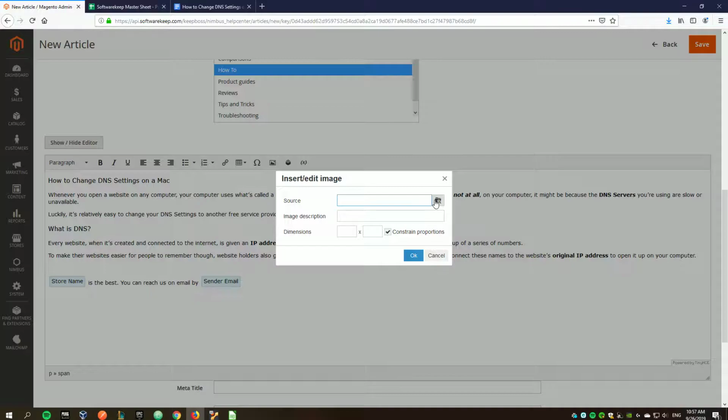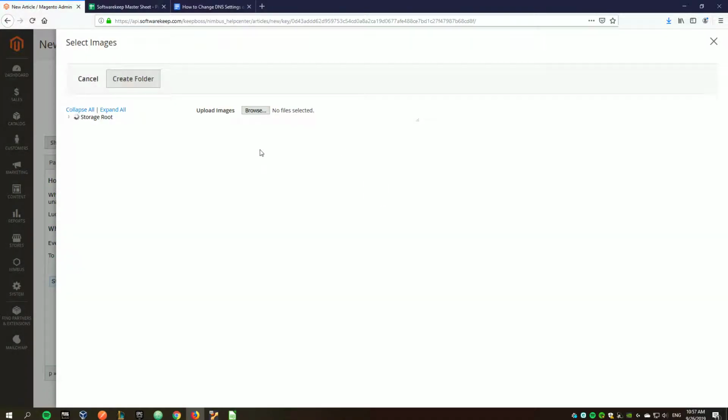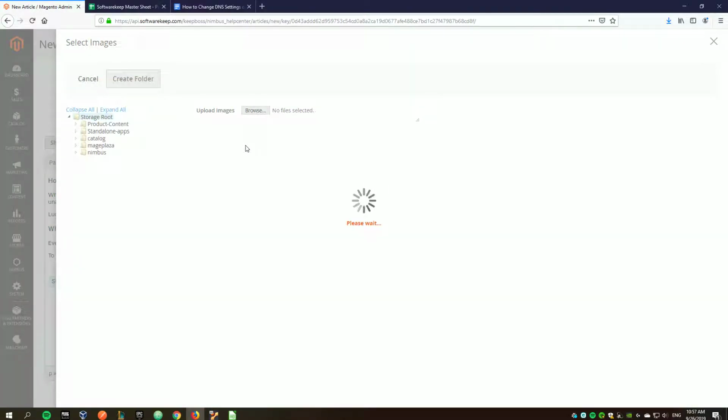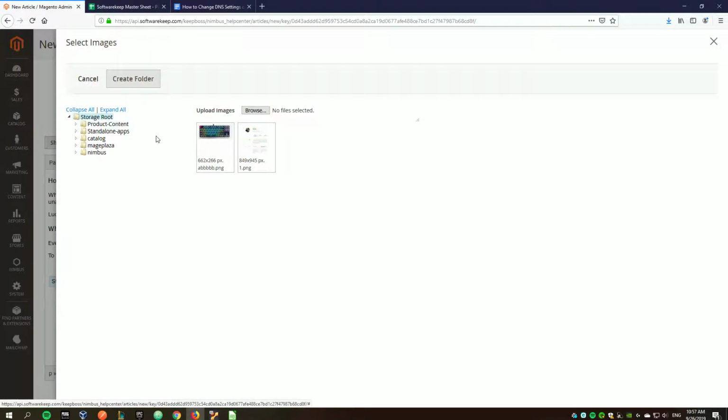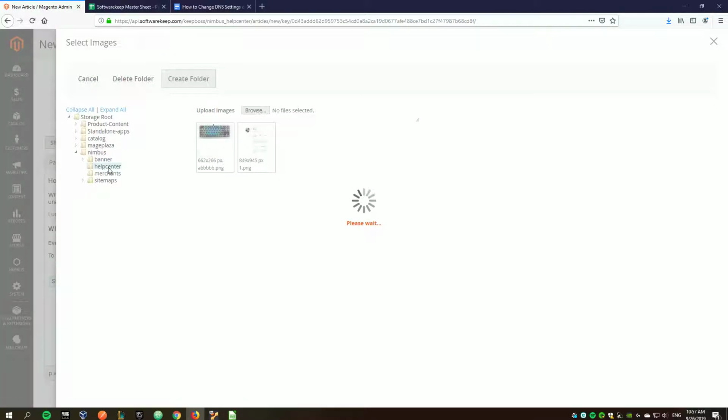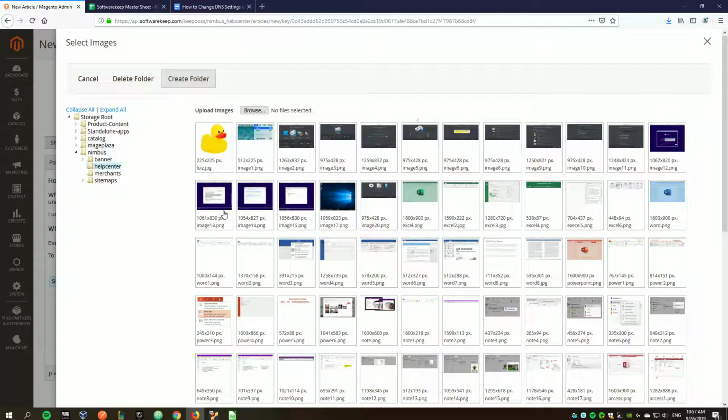So when I click here, it's going to open the Magento media folder for selection. As you see, guys, we have a couple of folders already, so we're going to go here in Nimbus, that's the model, Help Center. All images for Help Center should be stored here and not in other folders.